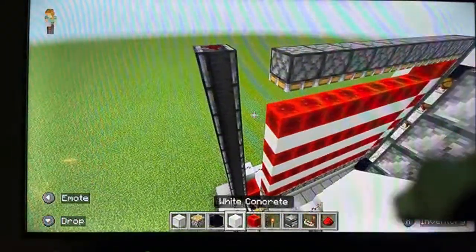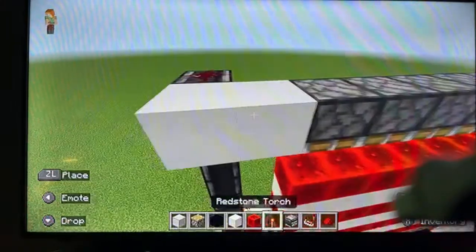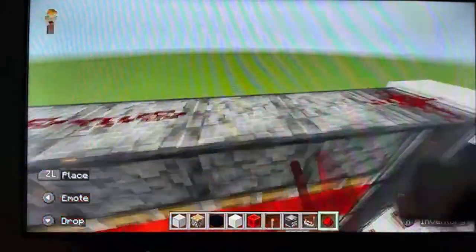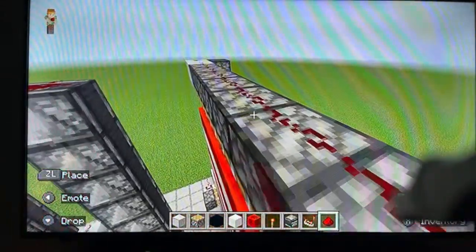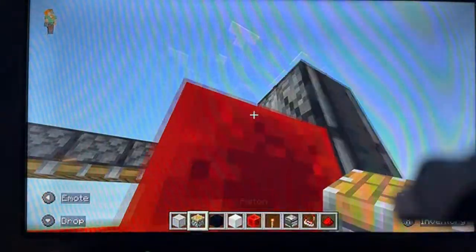Also, make sure to connect up the observer tower and place dust on top. So just connect it up like I do here and do this for each one. Copy this all the way down the line for each one.